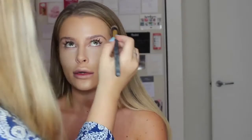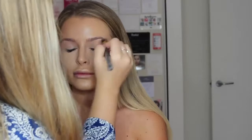And then to blend the concealer on the eyelids and the hard to reach areas just around the tear duct, I'm using a small sort of kabuki style brush. You can get these ones off eBay. I'm pretty sure this brush is from eBay. I got it in a pack ages ago, and ever since I've got it, I've been using it for this exact reason.